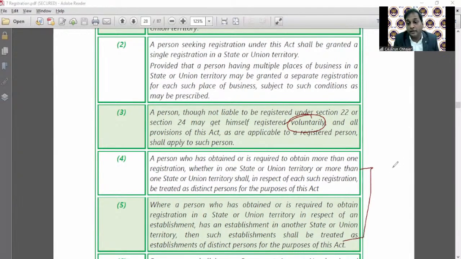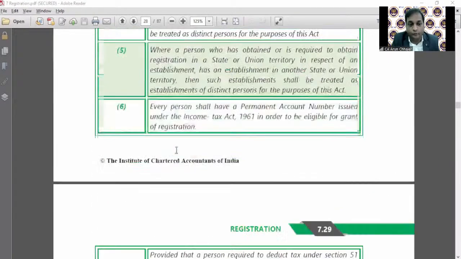25(4) and 25(5) talk about one PAN, multiple GSTIN. It is called a distinct person. I hope this point has been covered in the supply chapter also. There is one provision with respect to the distinct person. Suppose I am having one PAN but multiple GSTIN. Let's say I am doing the business in Delhi, Maharashtra, Rajasthan. The PAN number would remain the same, but it will have separate GST numbers. It is called a distinct person. And the same concept is applicable for fixed establishment too.